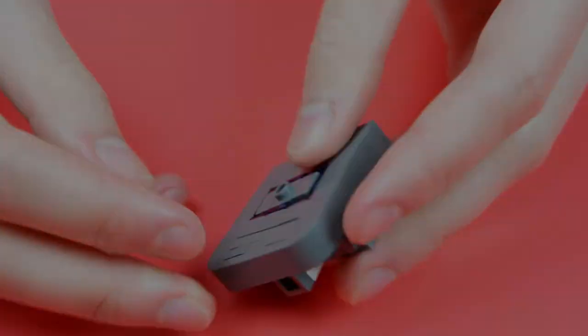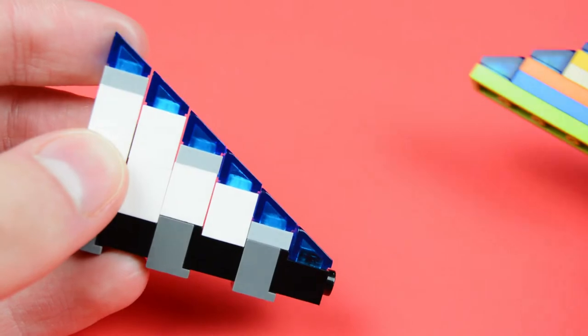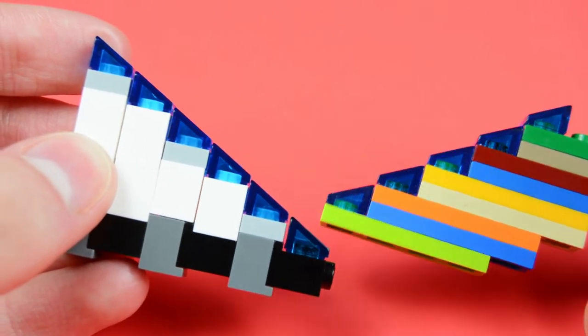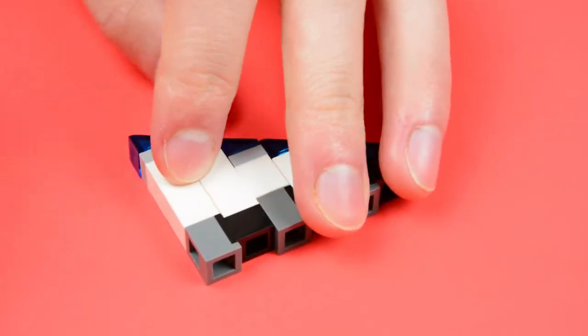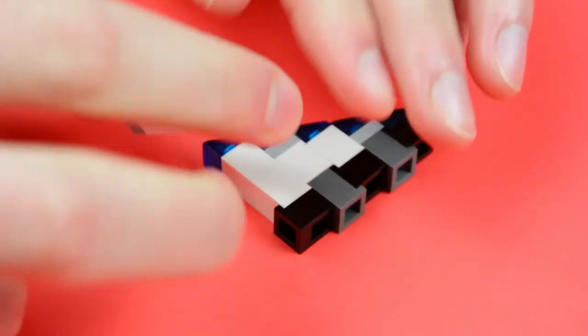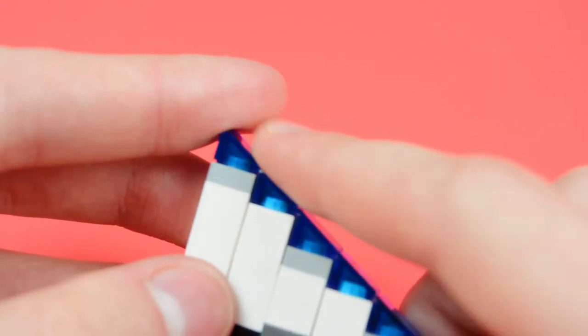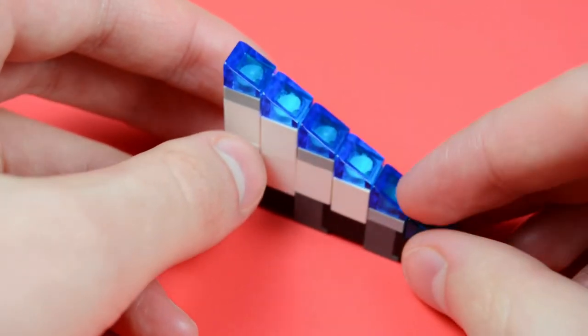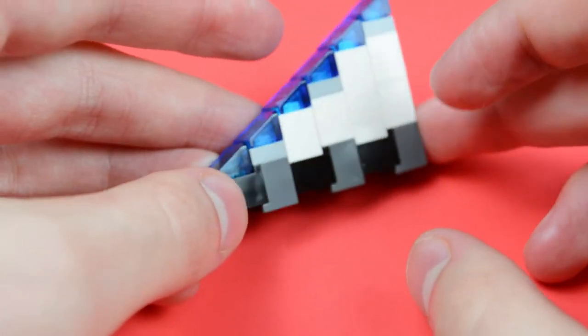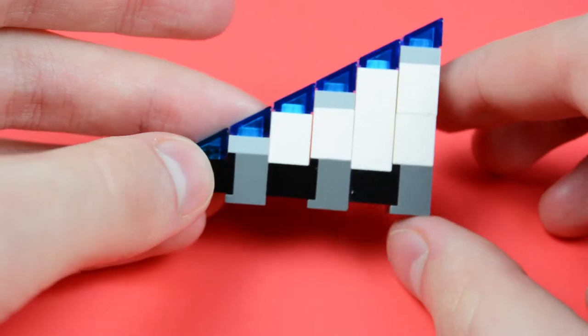Tip number three is a lot easier to use than tip number two because it's just a way of making a smooth slope out of cheese wedges. For everyone watching who's new to LEGO, the back end, the tall end, of a cheese slope is two plates high. The front end is about a half a plate high. So that makes it very difficult if you're trying to make a smooth slope out of these. One easy way to fix this is to make this pattern of Erlings or make a similar pattern out of bracket pieces. By doing that, you have a bit of a zigzag. When you build on that zigzag, though, the cheese wedges line up because they're a little bit weirdly shaped. This is actually a near perfect solution for getting them to line up.